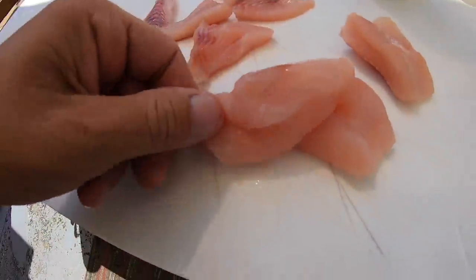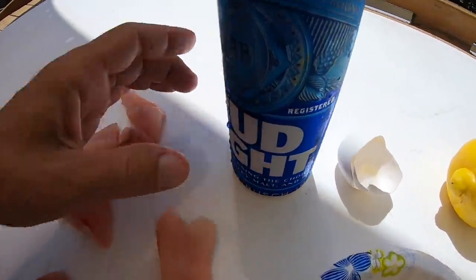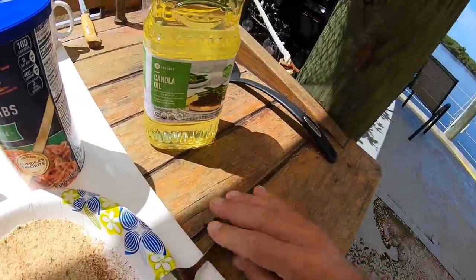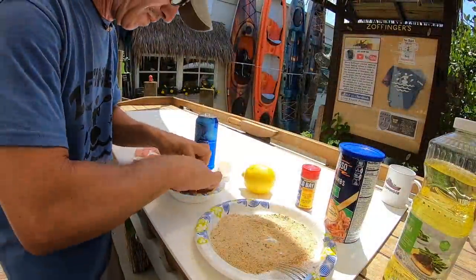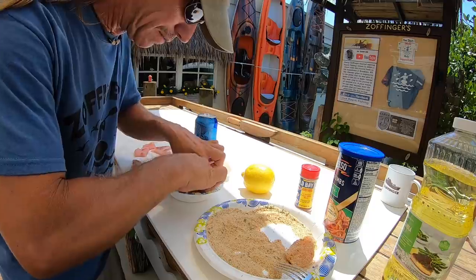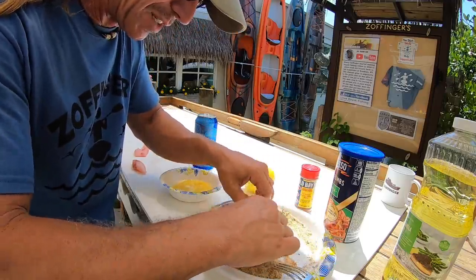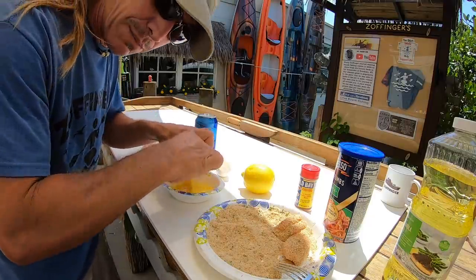Okay, here we are. I got my fish pieces all trimmed up very nicely. I made sure I got all the little nastiness off of it to give it its best shot. I got some egg here that I thinned out with a little beer, Old Bay mixed with some Italian breadcrumbs, and some oil that is heating up in a shallow pan here. Some people have said to me that I should try broiling this and see how it tastes then, because they were scoffing at eating sail cat. But the way you prep something might be the difference between it tasting really good or not so good. So I'm going to give this its best chance of tasting good by frying it.